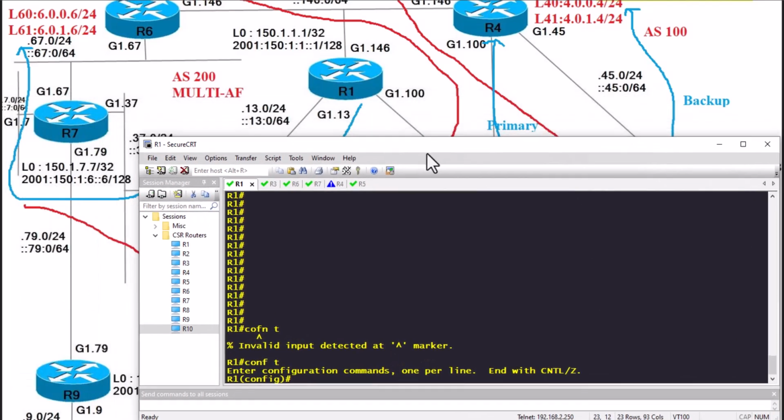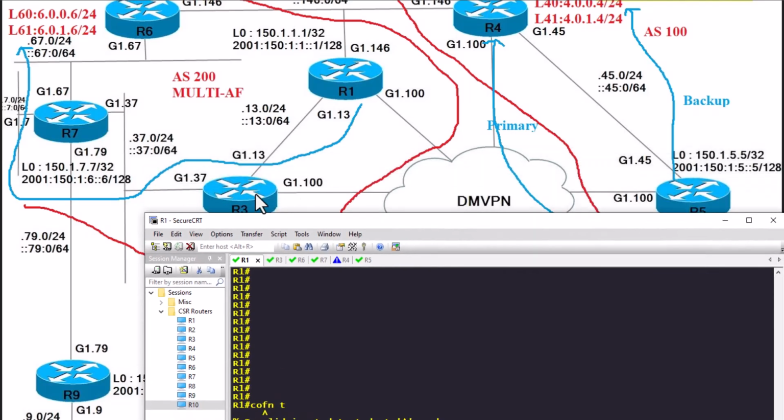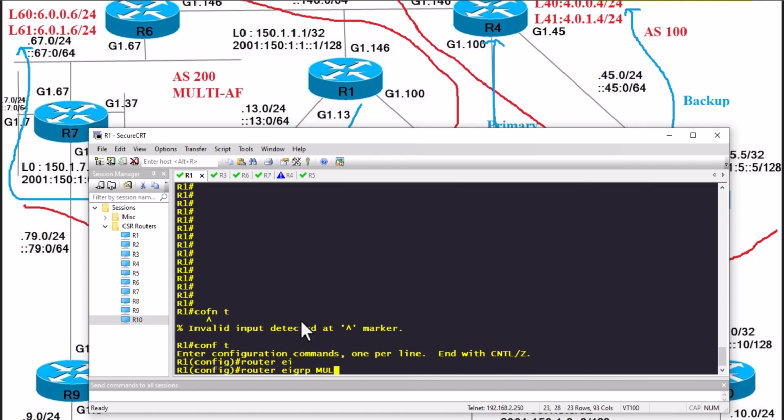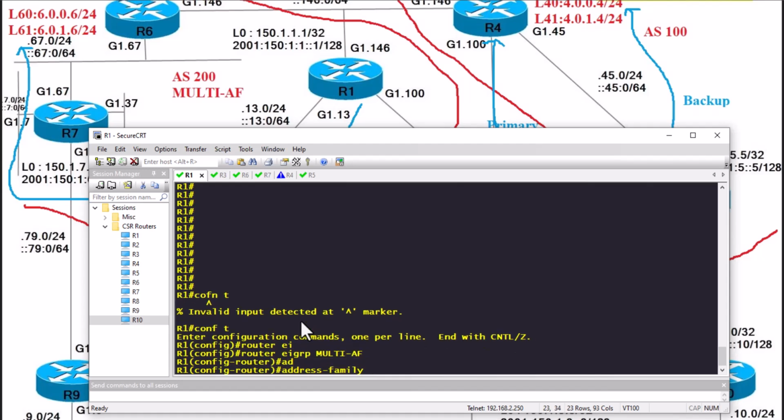So on R1, router eigrp, now I use the named mode. The name is multi-AF.